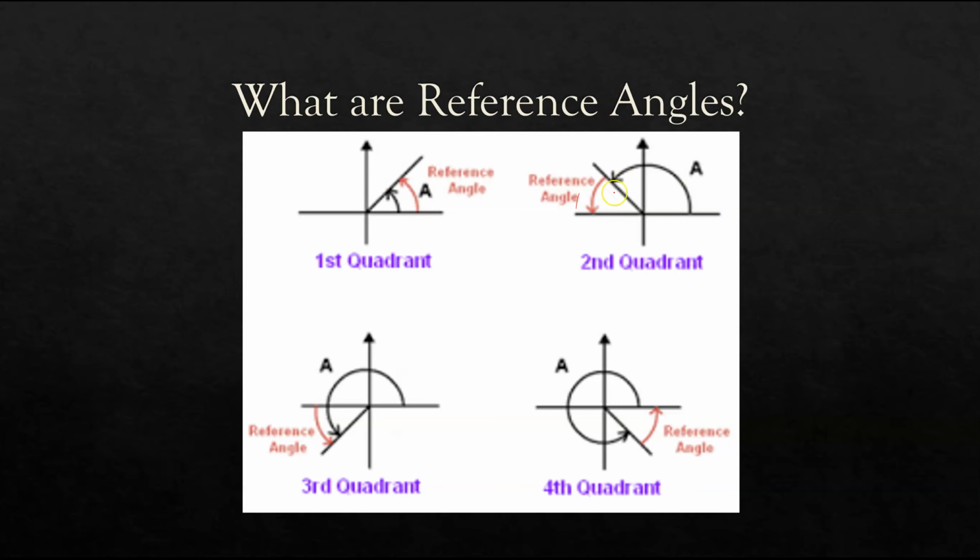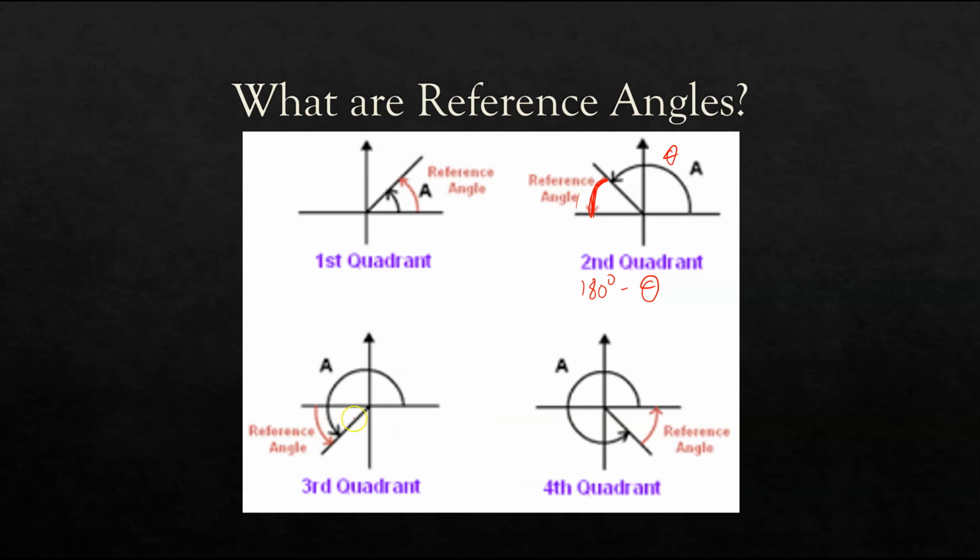In the second quadrant, you can see that the acute positive angle between the terminal side and the x-axis is actually this angle right here, right? It can't be the original angle because that's not acute anymore. And so it's got to be the angle between the terminal side and the x-axis. That's the reference angle. If this angle was theta, to find the reference angle, the whole thing's 180, and then you would subtract theta to figure out what was left. So in the second quadrant, it would be 180 degrees minus theta, right?